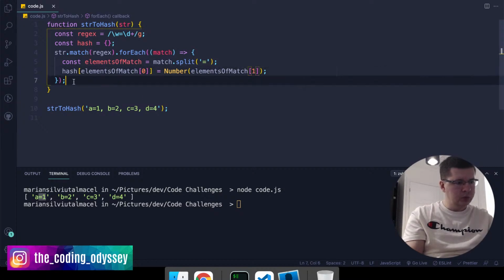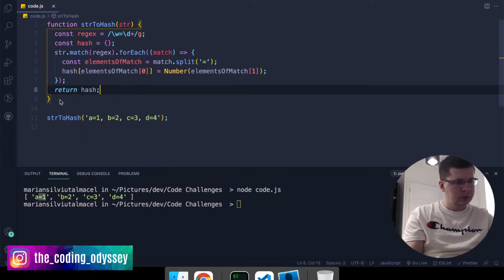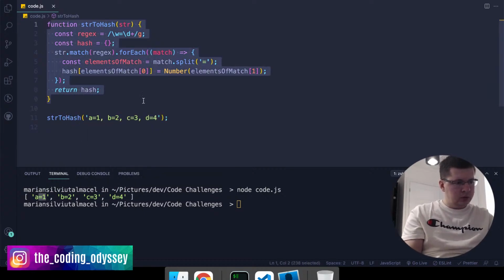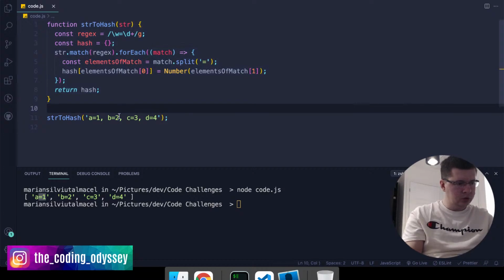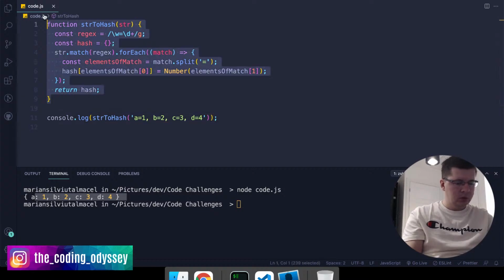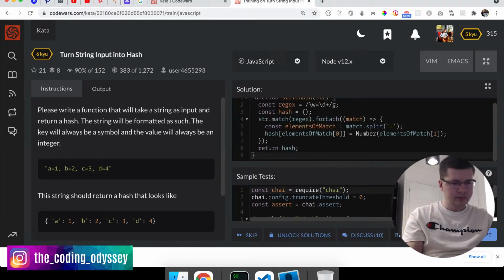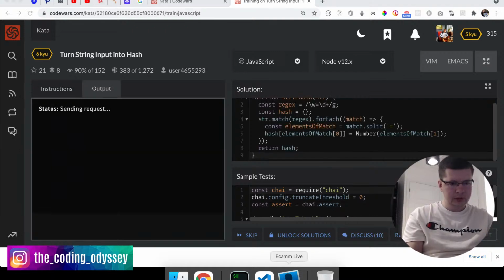And then we want to return the hash. So let's console log this, and this should work just fine, as you can see. Okay, let's copy this, put it in here, test it.